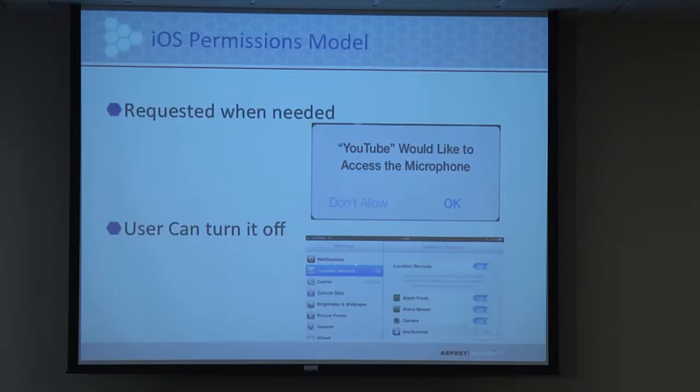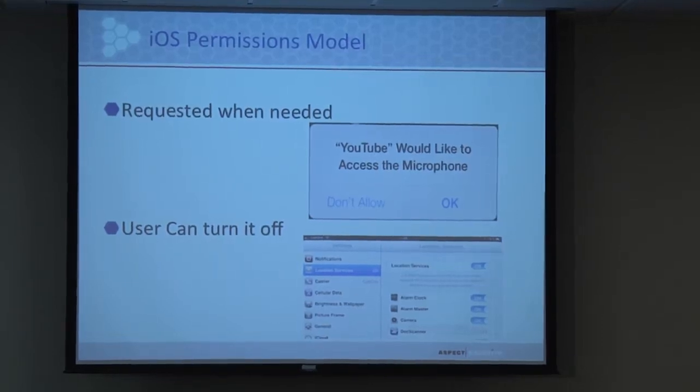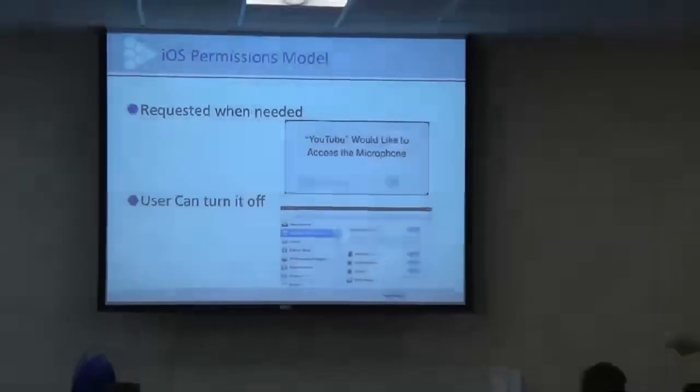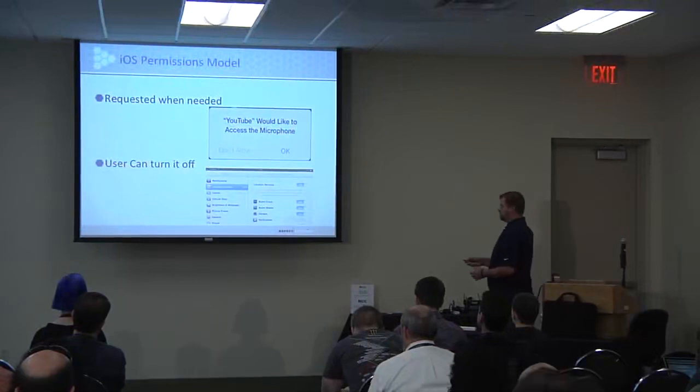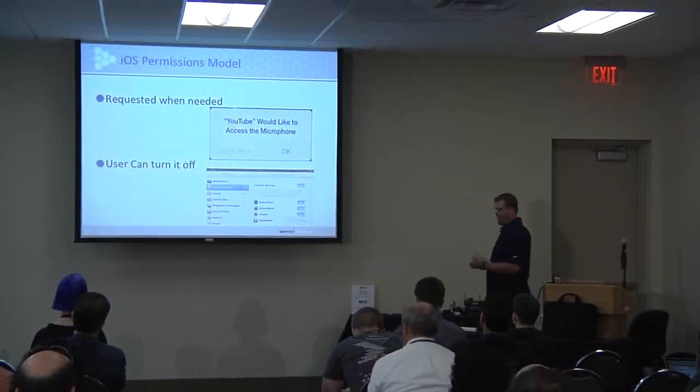The first one they implemented this with was location services. It seems like every time they deploy a new version of iOS, they add another one. I think the last one added was the microphone, which apps now have to request access to use. But again, remember, you can turn it off. Once you turn it on, you have to turn it off for it to go off. They don't ask every single time.